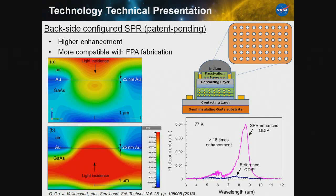You don't. So what we've proposed and simulated here is to put the plasmonic structure still on the top of the pixel. Right in here, we've etched a mesa. We put our plasmonic structure over it. We passivate it. We have the indium bump that you need for your hybridization. As you flip this around, if this is the top surface of the pixel, we have incident light here. This is a CST simulation of what will happen. Here's our plasmonic structure, and here's the hole that we've perforated in the metal film structure. You can see that it will provide the enhancement right here in the active region.